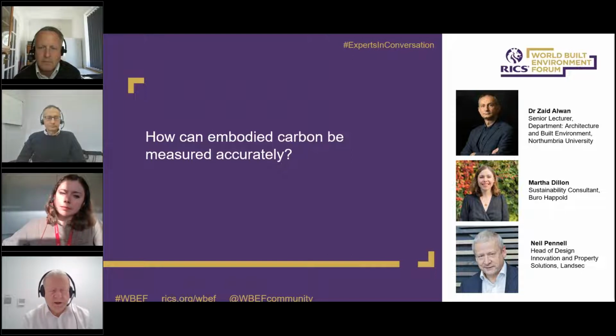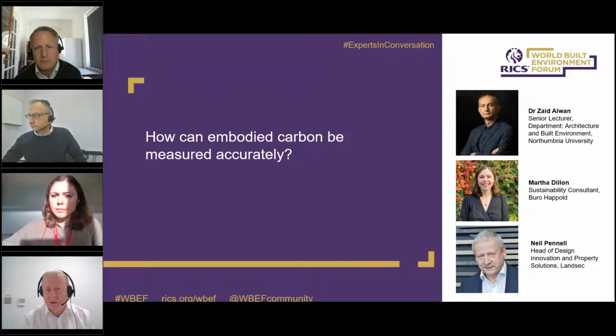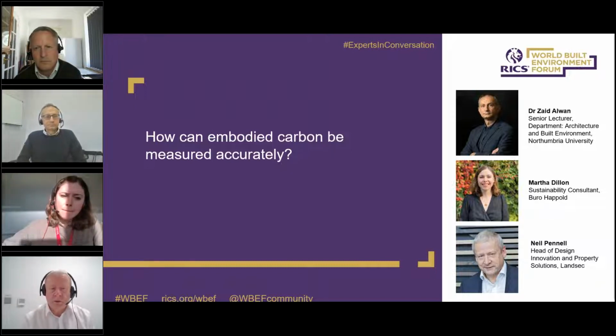So it's easy for the operational energy side. Ultimately, you can meter the energy and resources that are being used in the building that are measurable: water, gas, electricity use. So you have an accurate idea of what the operational energy is, whereas the embodied carbon at this moment in time is an assessment that's getting gradually more accurate over time as the information gets better. And I think as we drive forward and it becomes the main focus of carbon reduction in the longer term, then we're going to have to rely on the supply chain that's providing the materials to actually start measuring the carbon that's involved in the products that they create, so that we've got real accurate data to go forward. And then that might make it easier for people to regulate in the area.